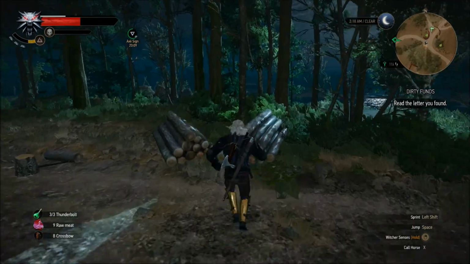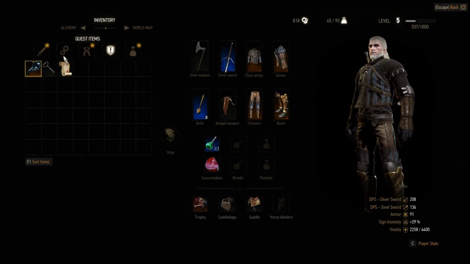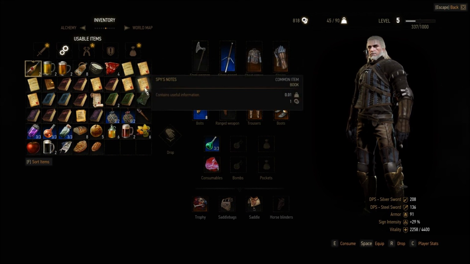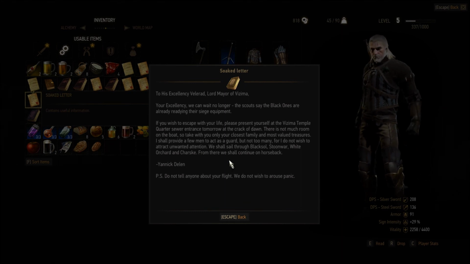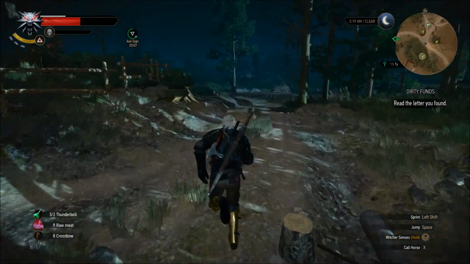Because I was reading the letter, which we had... oh man, where did we have it? A soaked letter. Come on, where is it? So clever. Yeah, and that basically tells us that they sailed through Blackstone, and there should be something down here, if I recall correctly.